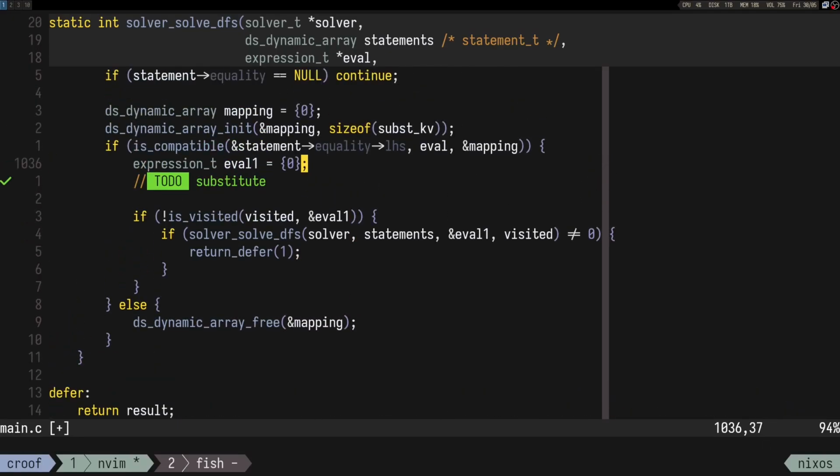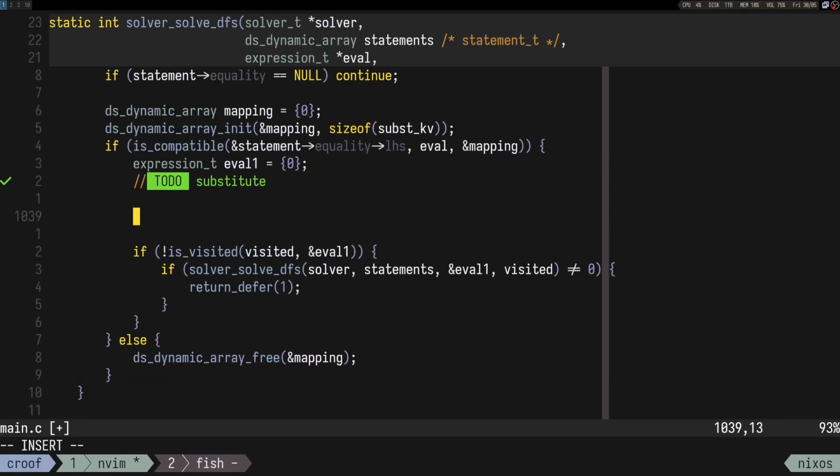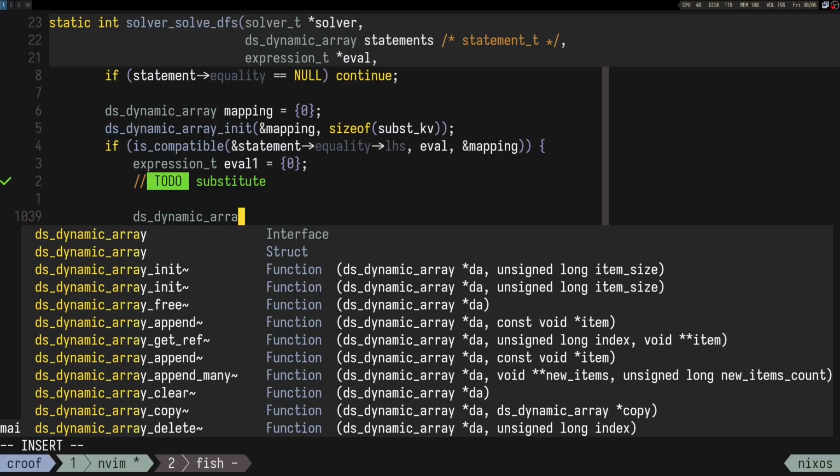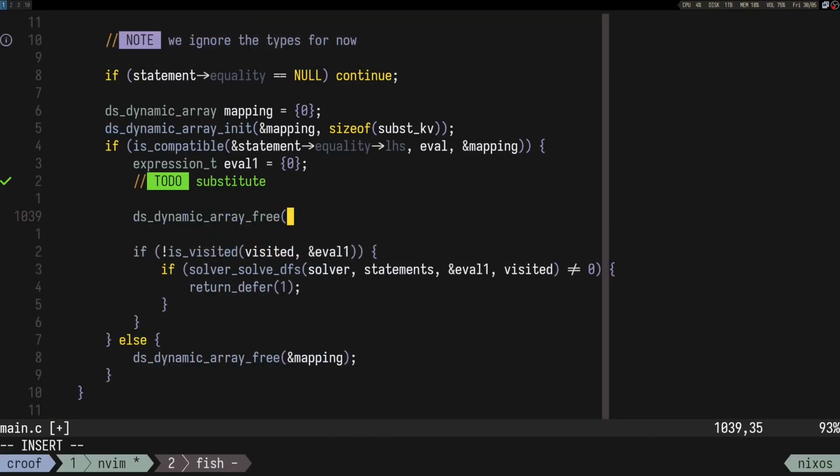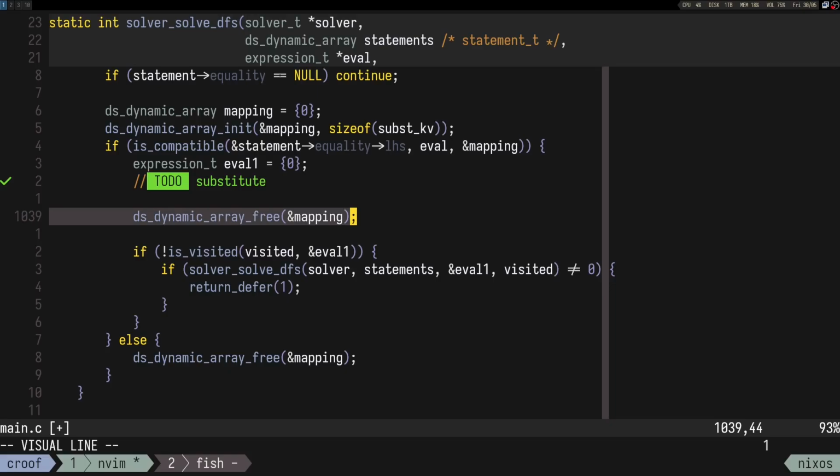Thing is, I want to run substitute and then read instantly because it's gonna use a bunch of memory, I think.